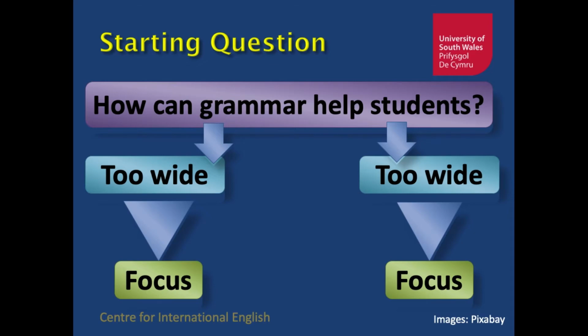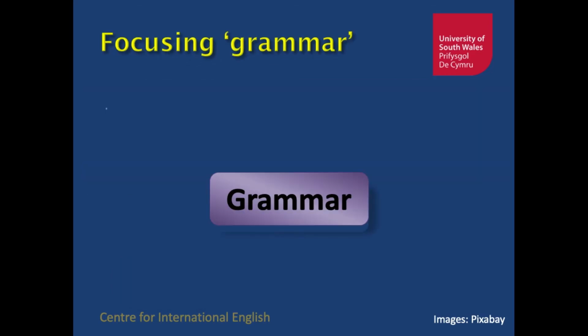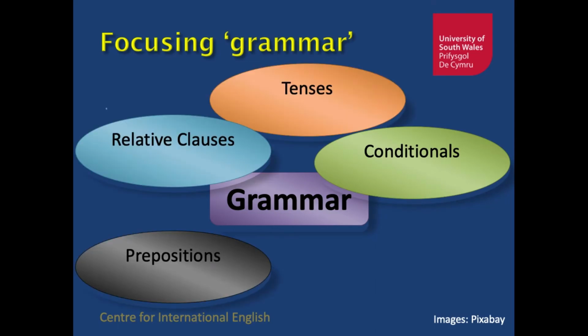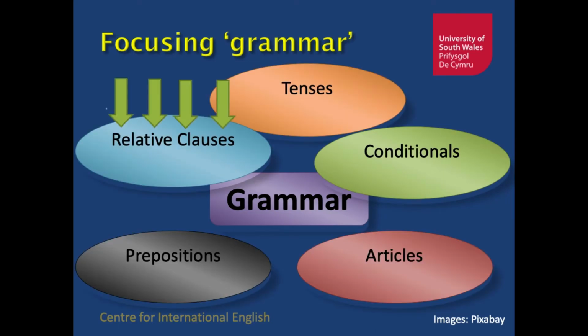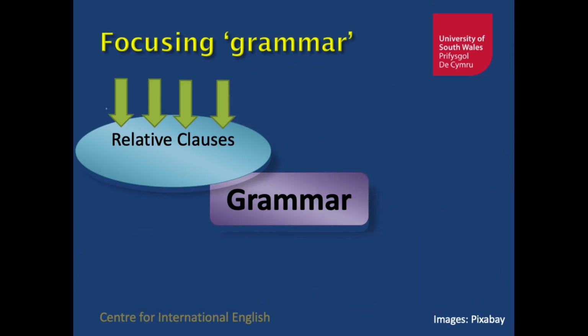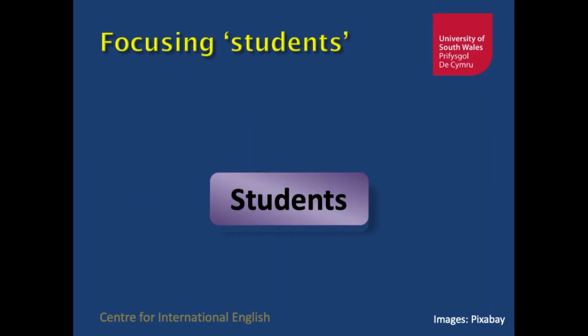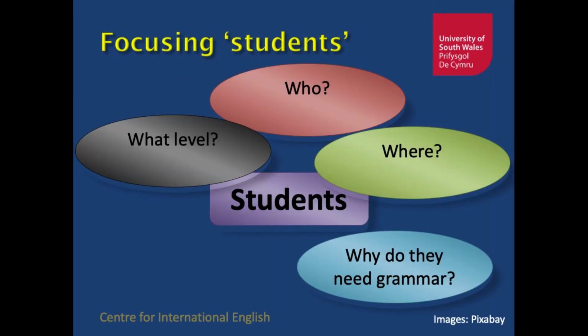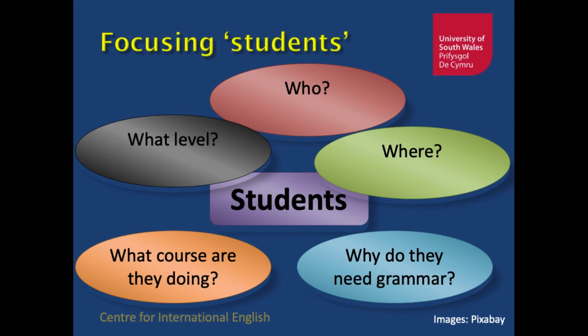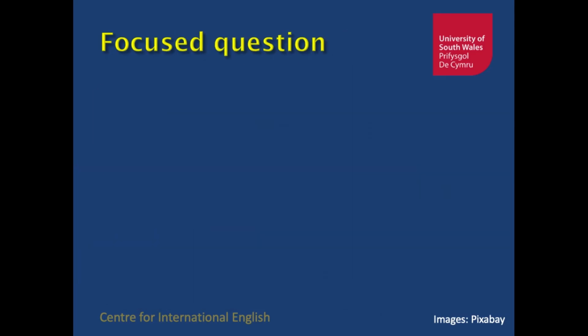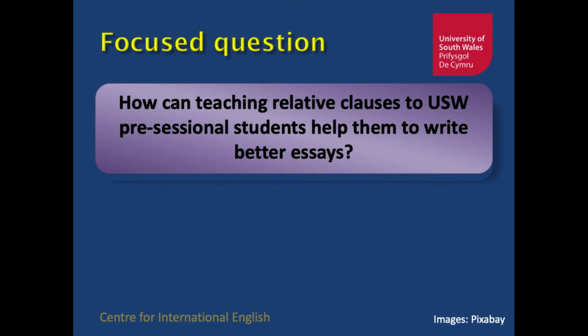If I look at the word grammar and I focus that, obviously there's lots of bits of grammar, but I'm going to focus that down to just one thing, relative clauses, so all the rest can go. I focus grammar down to relative clauses. If I do the same for students and I answer all of these questions, I get to know who my students are, and surprise, surprise, they're pre-sessional students. Right, so here's my focus question, and you can see that it's a lot better than the original one, but I can focus that even more.